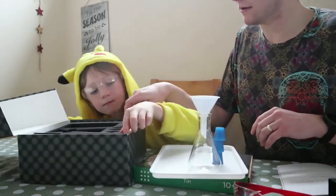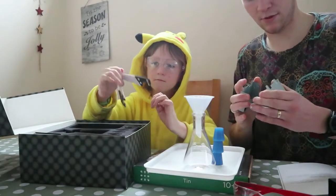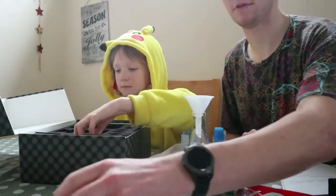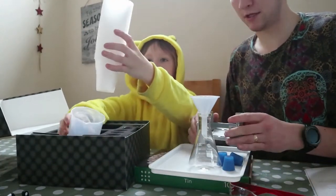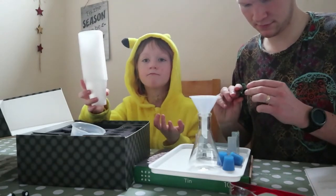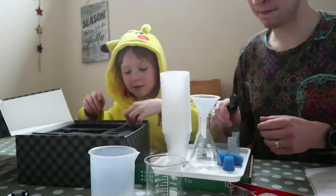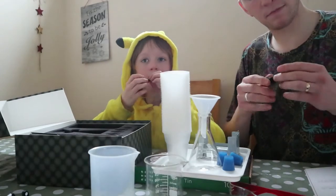What else have we got in here? That's a stand for the tablet. When you get this subscription there is an app that goes with it, so you can have it out on a tablet — you've got a little stand for your tablet, and I think it will tell you everything you need to know about the experiment. Hundreds of cups — lots of cups. We've got a little burner here. And a little measuring glass and a big measuring glass — beakers. Some beakers. We've got a lens here to go on your phone camera, which I'm guessing is a macro lens.